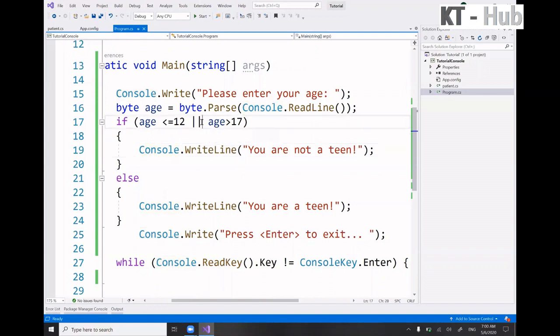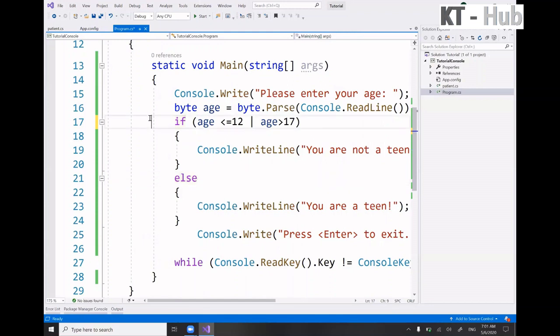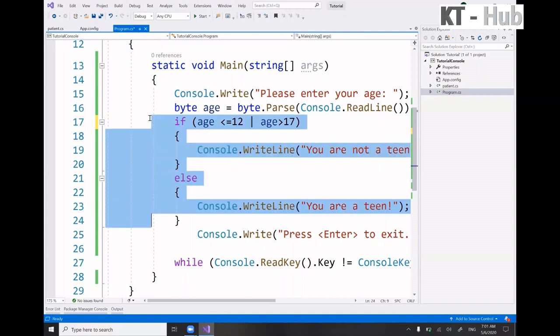So similar to the AND operator, the OR operator also has a single pipe option, wherein what actually happens in this case is it will check and find that this condition is met, and still it will come and check the second condition before going into the block. But there's a minor difference. You need to keep that in mind. All right. So those are the AND and OR operators, which are the conditional operators, very often used in coding. Okay. So moving on, let us now look at two very important operators, that is the ternary operator and the null coalescing operator. So let me take off all these.